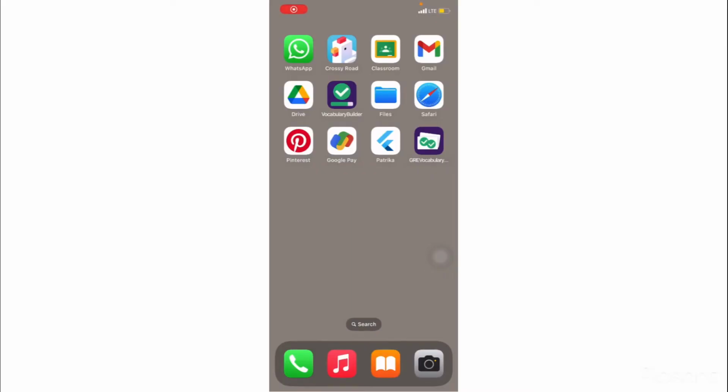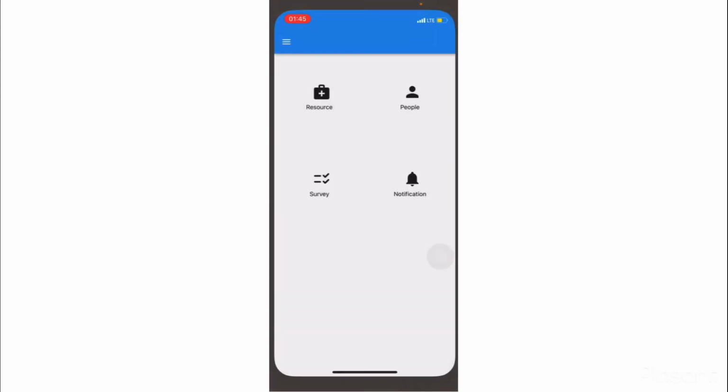This is the second part of our system, which includes a mobile application which the ASHA worker can use to fulfill her responsibilities and to carry out her work very efficiently in a completely digital manner. Our app is named Patrika. When the ASHA worker has successfully logged in, she will be able to see the screen where first of all she can take surveys of the people in her village.